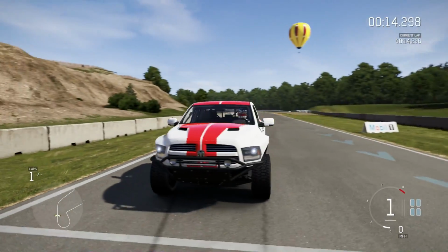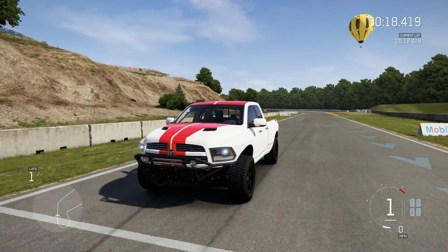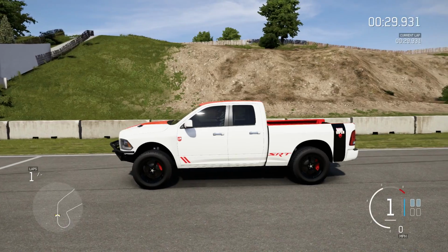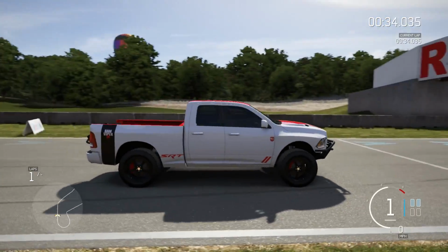But anyway, this thing looks sick. It's got a little bit of stance, which looks nice, but it's not, you know, extreme stance. Oh yes, it sounds nice. Damn, this thing, I just love it.